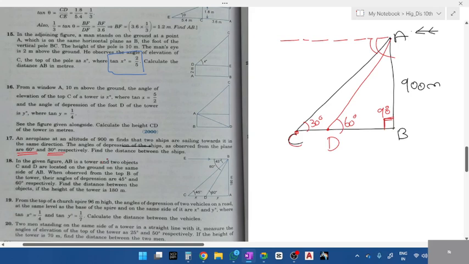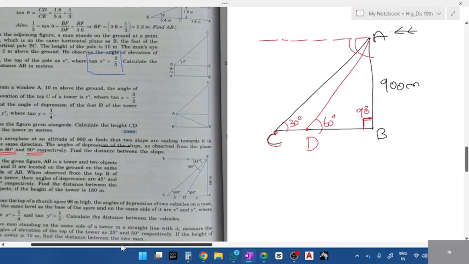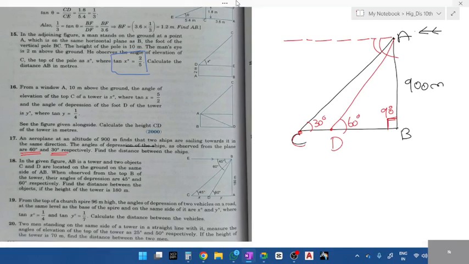Now tell me how many right angle triangles we have. Yeah, be quick. How many right angle triangles? How come one? We have two right angles, right? How many angles are given, students? 30 degrees and 60 degrees. If they give 30 and 60, it means there are two triangles. What are the two triangles? ACB is one and ADB. We have two right angle triangles, ACB and ADB.